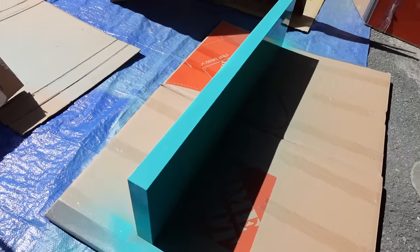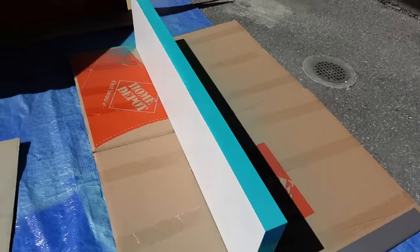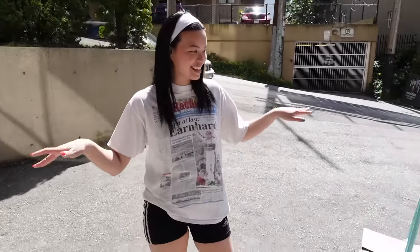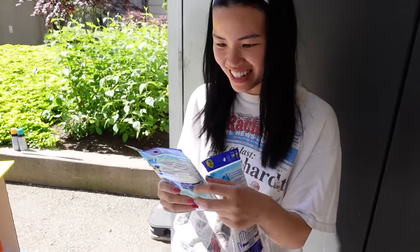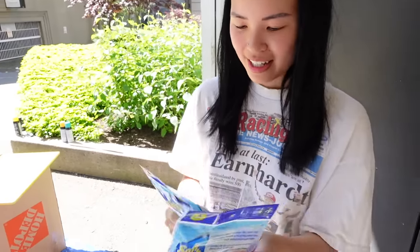Just have to wait for this to dry, and then we're gonna do some speckling. Hopefully it looks good. I'm like, dude, it's not gonna look good, but right now it looks good. It looks great, like as a two-tone. I totally forgot that we got gloves and I forgot to use them. I got some spray paint on my hands. You didn't get that much.